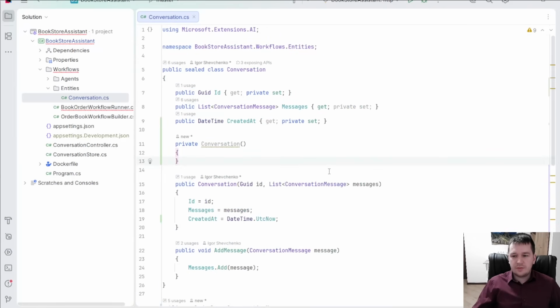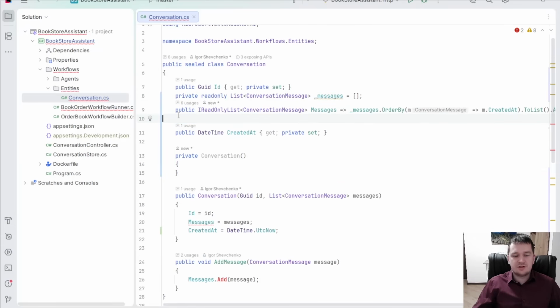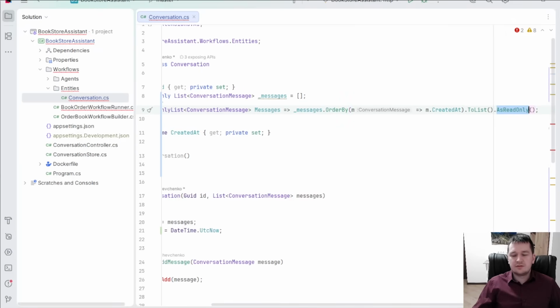We also want to make sure that the messages list cannot be modified from outside of the Conversation aggregate. For that, let's change it to a messages field and a read-only list Messages property. This Messages property will take the messages field, order it by CreatedAt, and convert it to a read-only list.